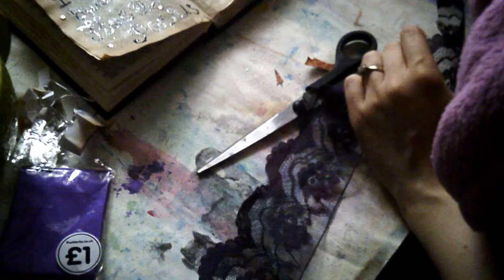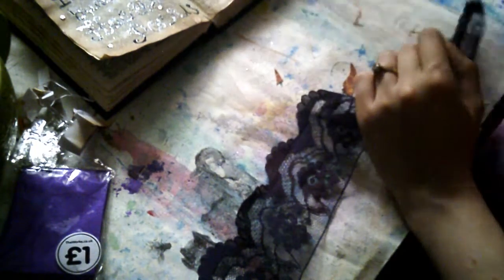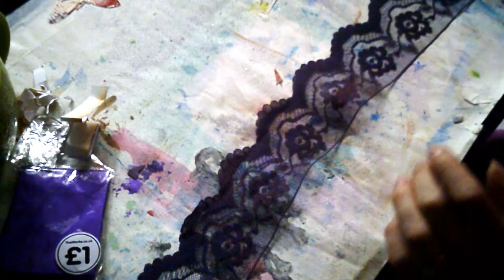And I want this on the cover. This is going to be all ruched up, which is why I've got such a long piece of it. And I'm going to try and spray it. I'm going to move things out of the way because the spray goes everywhere. Everywhere. Sip of the tea before we move it out of the way.